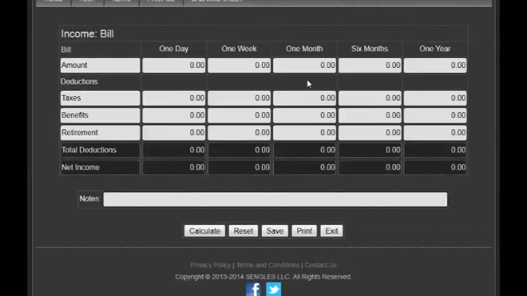When entering dollar amounts, the amount should be entered into the time interval that best represents how the amount should be calculated. For example, if I'm paid twice a month, I should total my 2 paychecks together and enter them in the 1 month time interval. For BillBalance to provide the best and most accurate results, knowing which time interval to use when entering dollar amounts is very important.